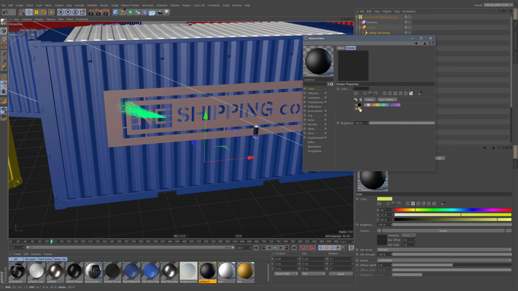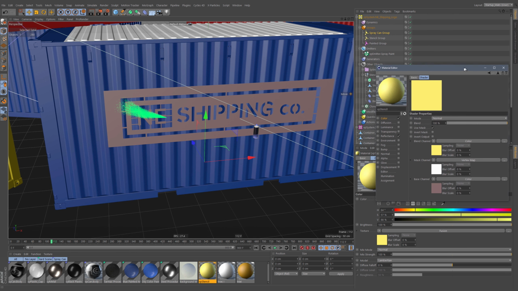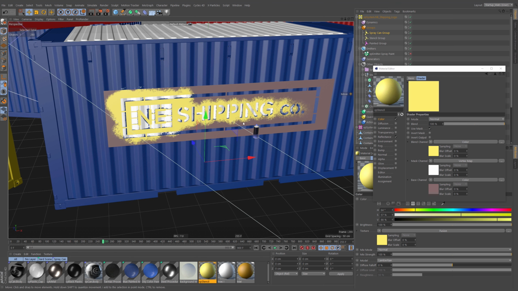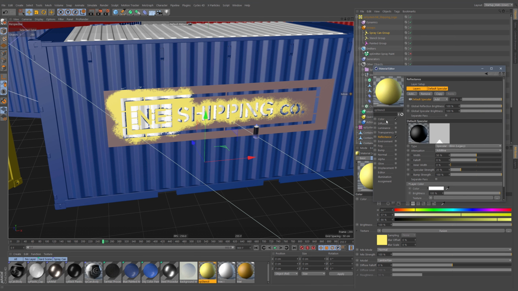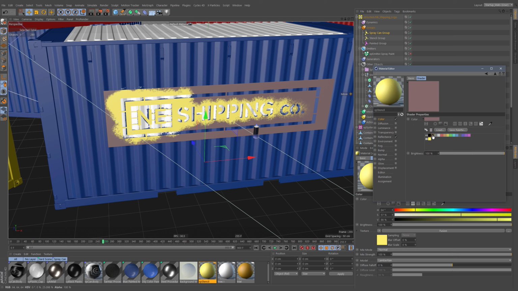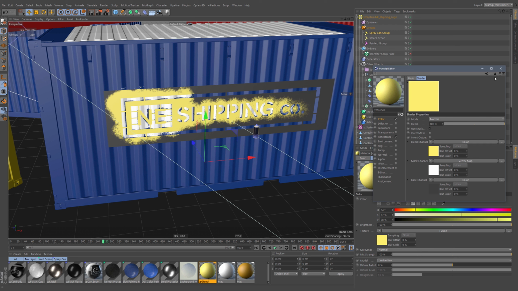So we're going back into our material, and this time we're going to double click our yellow material here. Let's just scrub along. I might just turn the emitter off whilst I scrub. And there we go. We've got that nice yellow material coming on, and the base material. Now, I'm probably going to have this as a metallic material, like a steel or some kind of foil. So for now, I'm just going to make that a darker grey. There you go, nice and simple.